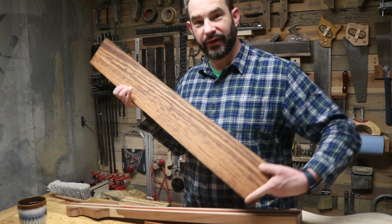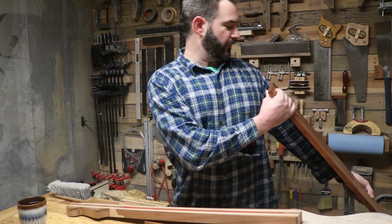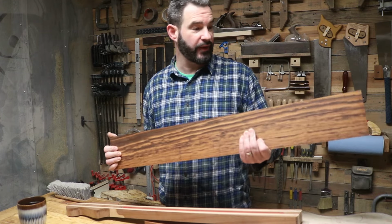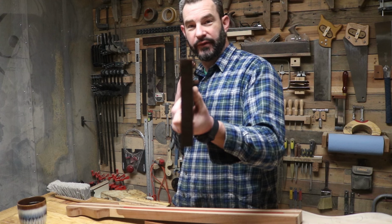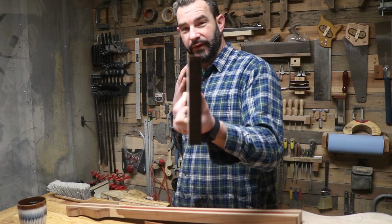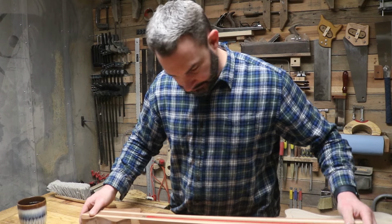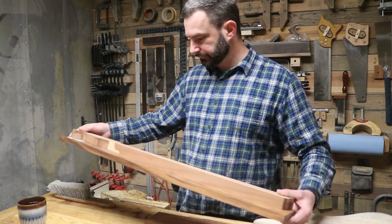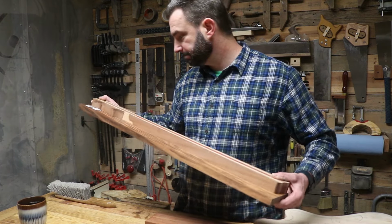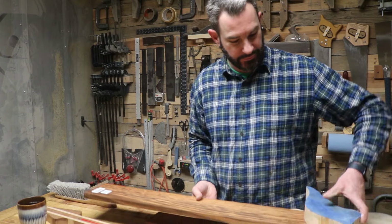That said, because it is so beautiful and so unique, and this is definitely quarter sawn as well, I'm afraid to use this for my first build. I just am, because I don't know that I can rip or resaw this perfectly in half, which is what I would need to do in order to keep as much material out of this as possible. Yeah, I could absolutely get 2 fretboards out of this, but I think I could get 4. Maybe that's just me being greedy. Oh man, that just looks so good up against this blue though. Look at that.